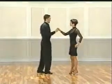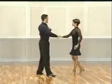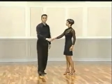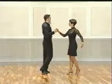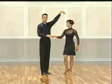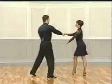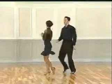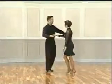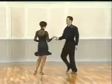If I try to move the arm because I'm moving or rotating to the right, or if I leave the arm and only change the body, one more time, Karen is not getting the correct information. So the most important idea, gentlemen, is that Karen is going to be the center of the American spin, and I am going to be moving around her. So it's imperative that I keep Karen's body weight very centered and move my complete turn around Karen. So if we do that one more time, a 1, 2, a 1, a 2, a 1, a 2. Still noting that I am leading the American spin.